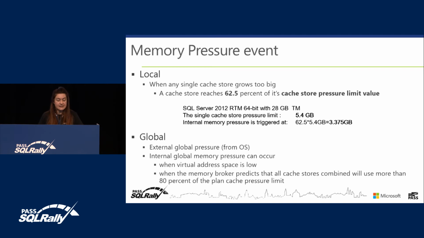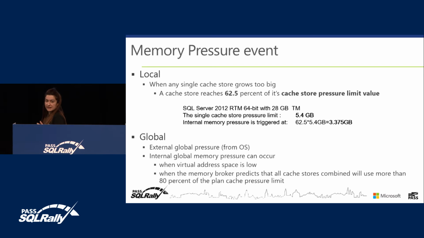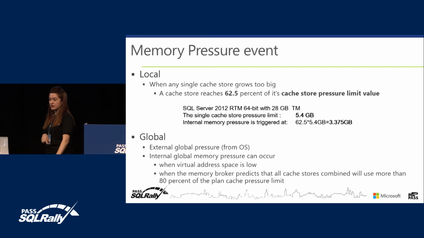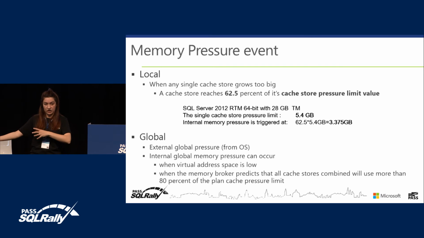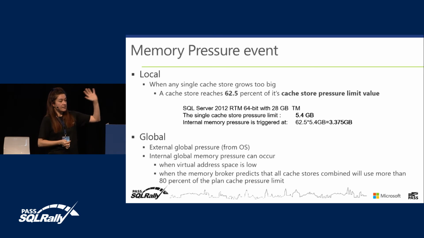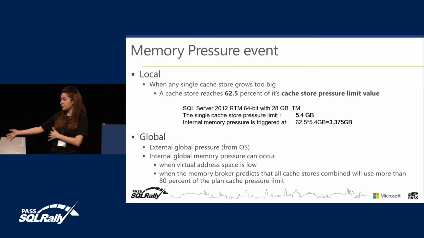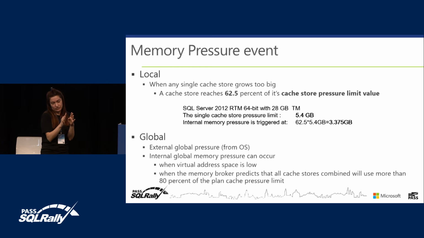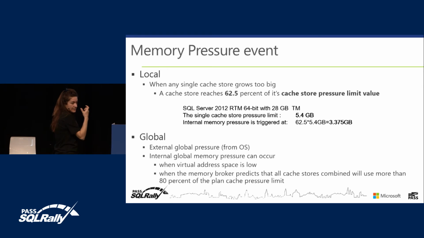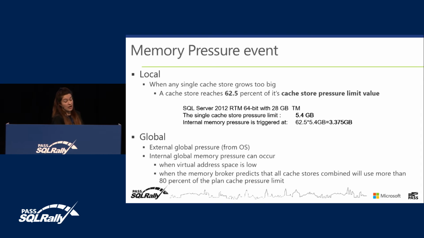Why exactly this value? Why 62.5? Well, those are magical numbers inside SQL Server. Actually, before SQL Server 2012, we had single page allocation and multiple page allocation, right, inside the memory model. So we had this 70% or 75% for single page allocation and 50% for multi-page allocation as a threshold for cache store size. Now we have an average of that as a value, as a percentage.